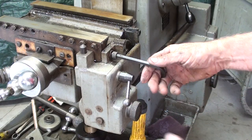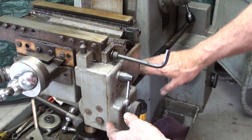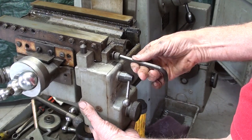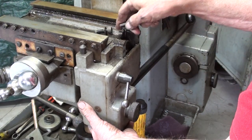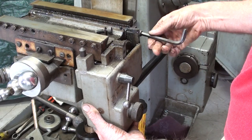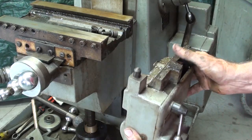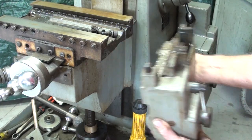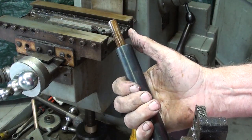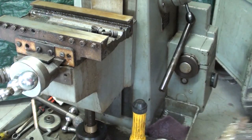Now to take the gearbox off. And I hope that this drive shaft here is telescoping and will come apart as I take the last bolt out, which is also the second bolt. And yes, it all came apart as I hoped it would. And that's just to set aside and clean.